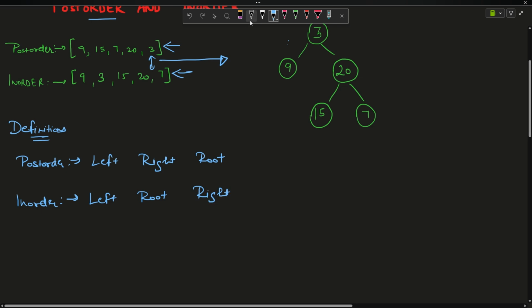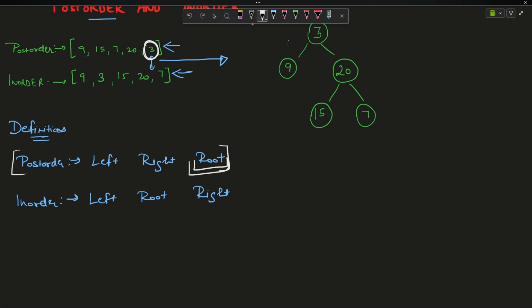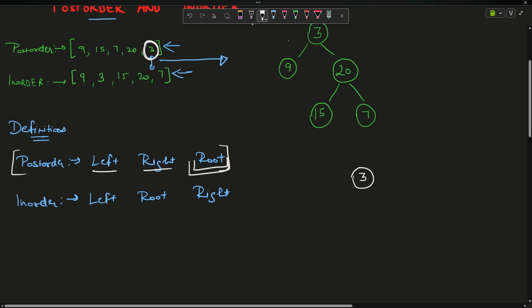So if I try to stress upon this post-order traversal, I am able to see that the root is coming at the last. That is, this particular value is gonna be the root of the tree always. The last value of this traversal is gonna be my root. So I can surely say that 3 is gonna be the root of the main tree. Right? Now I want to get the left part and the right part.